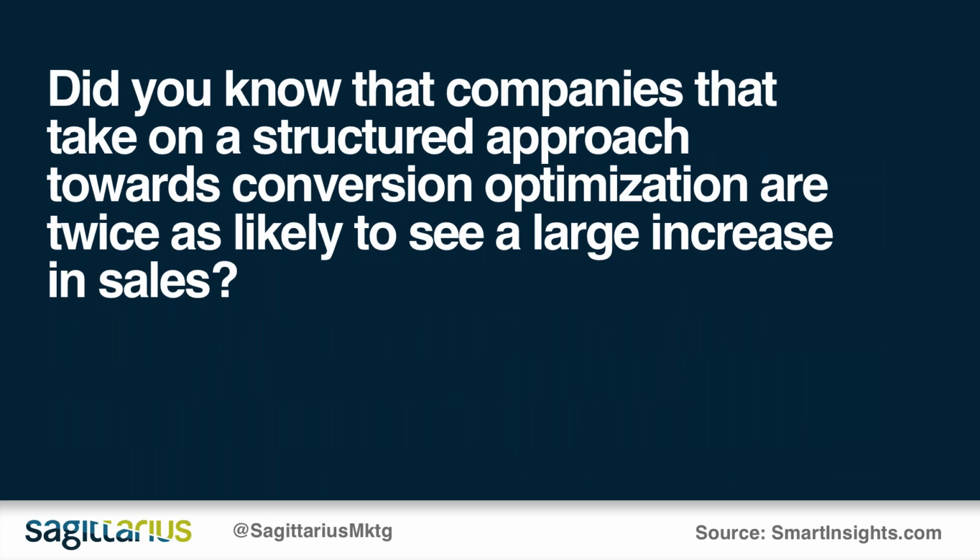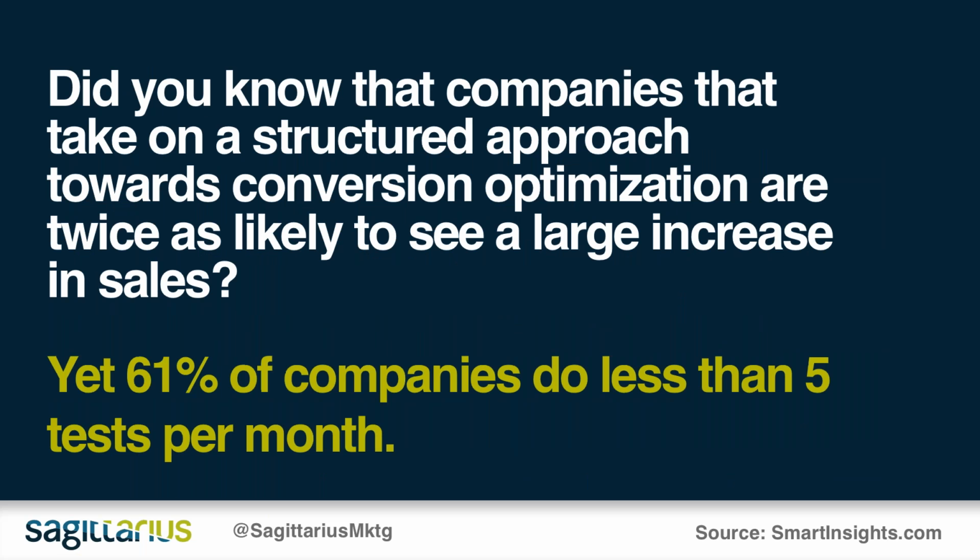Now, did you know that companies that take a structured approach towards conversion rate optimization are twice as likely to see a large increase in sales? So it actually baffles me that 61% of companies do fewer than 5 tests per month. And the more tests you do, the more improvements you're going to see.